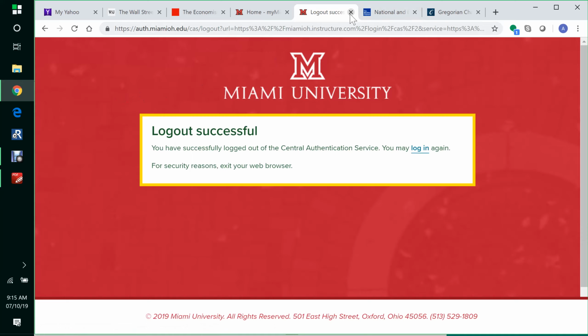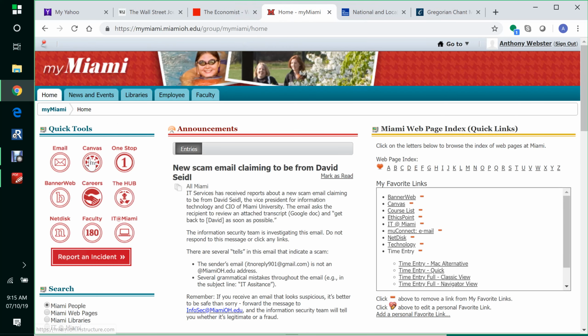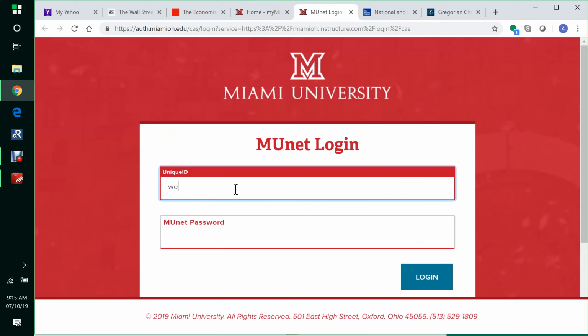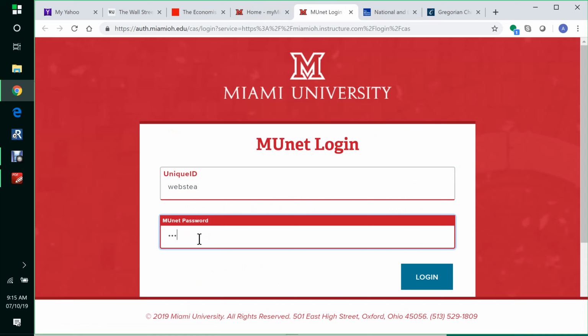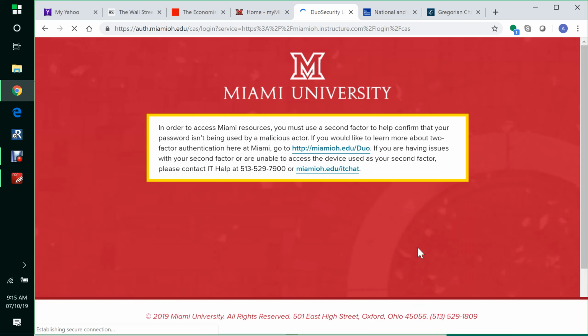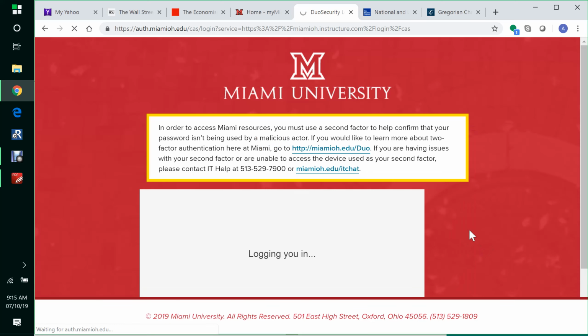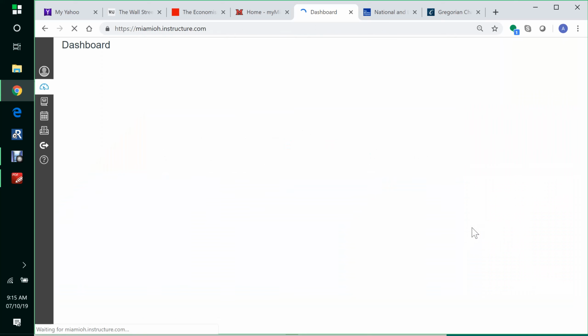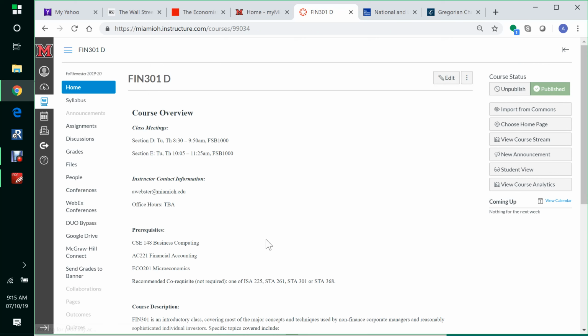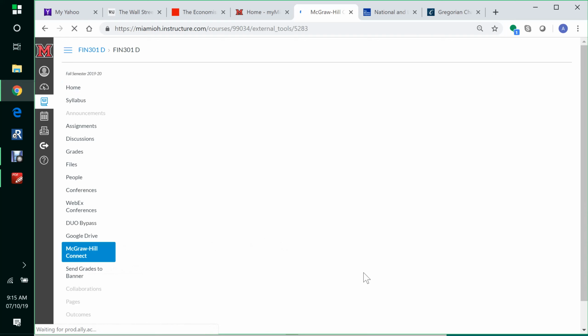I still have the My Miami homepage logged in here, so I'm going to go right back to Canvas, and log in. Usual technology glitches. All right, so there we are, back to section D, and now back to McGraw-Hill Connect.